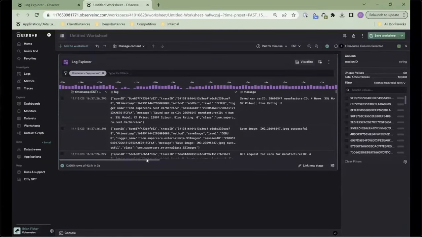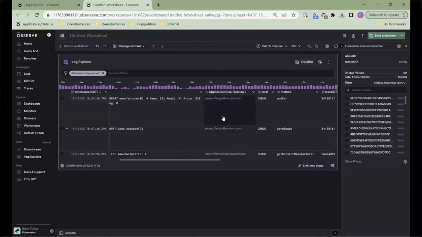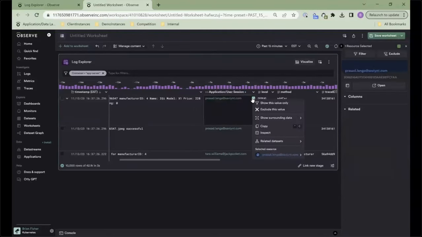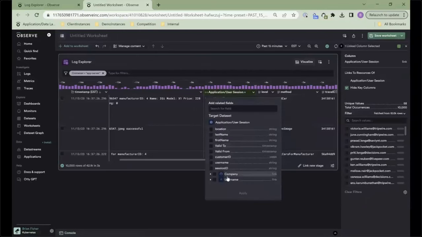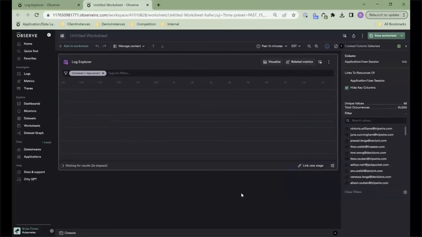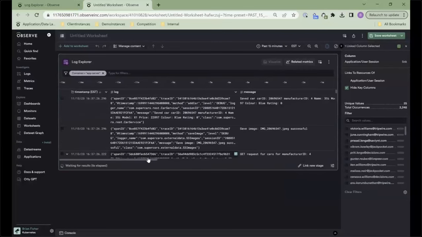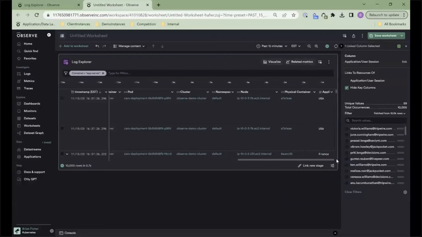Not only are they linked in that graph link relationship, but we've actually pulled over the user ID from that user session table quickly, easily. It's here. If we wanted to pull other information from that session ID table, we could go ahead and bring in additional data. Let's say, for instance, I want to add related fields. And for username, not only do I want the username, but I also want to know the country they're coming from. That easy. Now I'll add into this new data set that we're creating here. We have the actual user country as well.